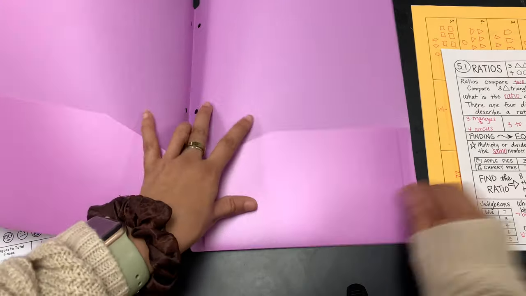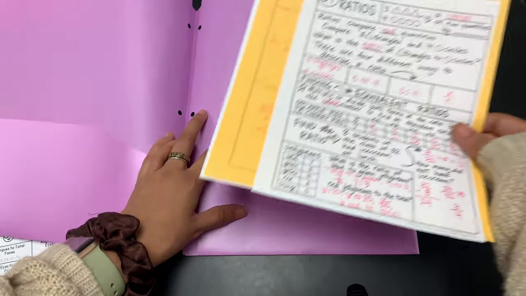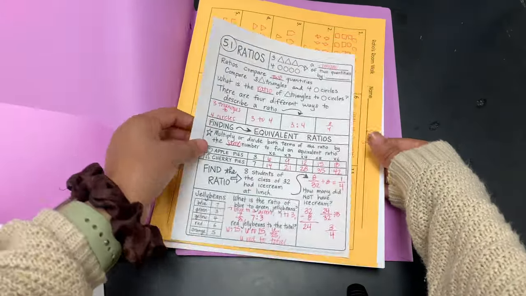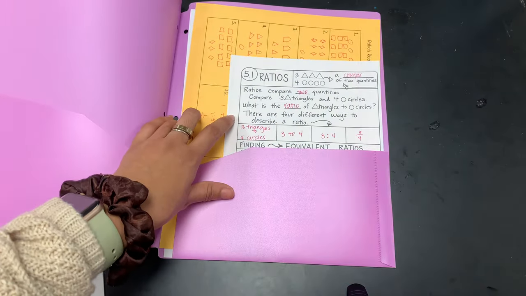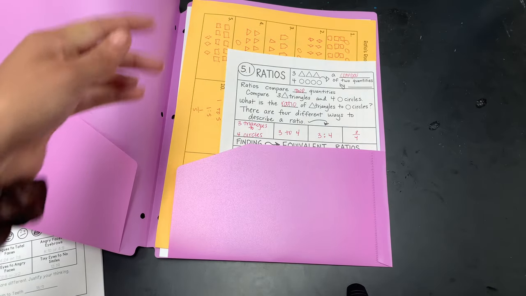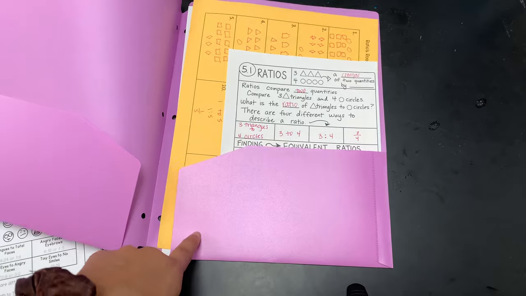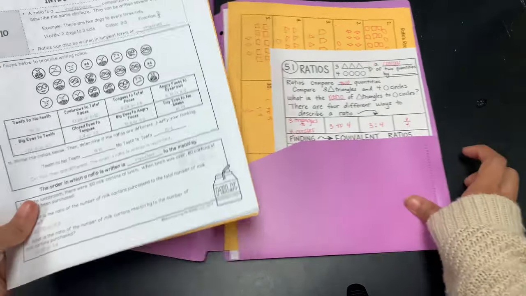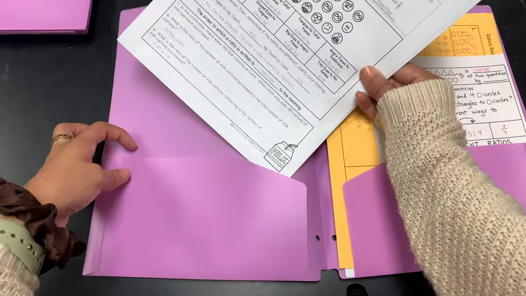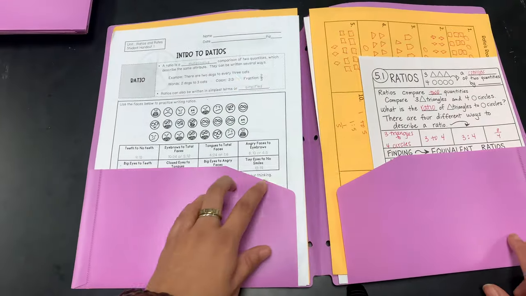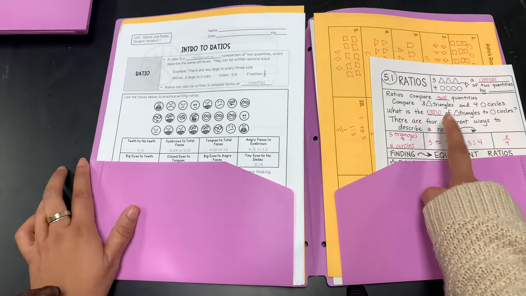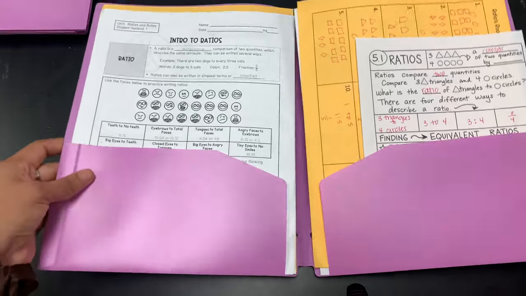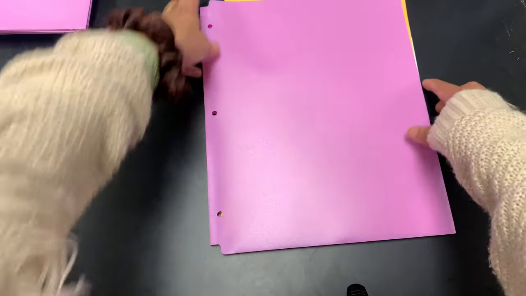So then I'm going to grab a folder and then on one side are going to be the student copies or in this case the notes as well. Because right now the notes for this and the extra copies for this are my late work bin. After I'm done with the late work bin, I'll pull those extra copies and they'll go in another folder. And then the answer keys will go on this side. So again, once I get the extra copies of the ratios notes, this answer key part will go over here. But just remind myself to get the ratio notes. It's all going to go like that. And so this is day one. I'm actually going to post it and I'm going to write day one. That way I know what day it is.